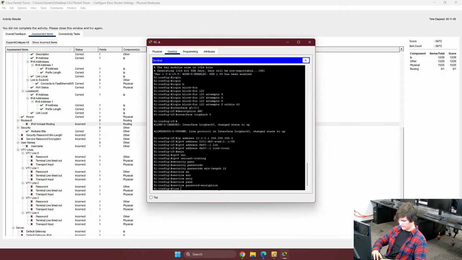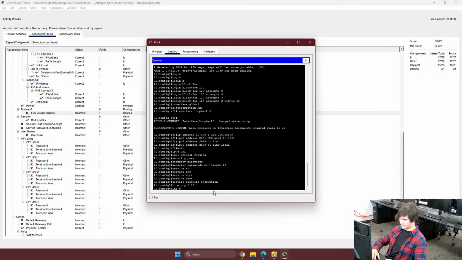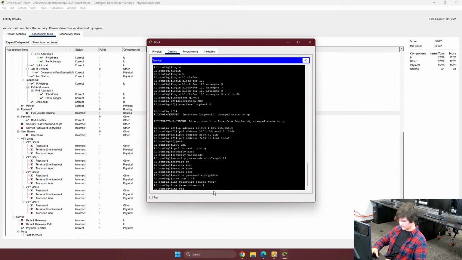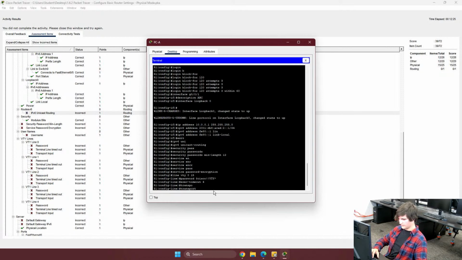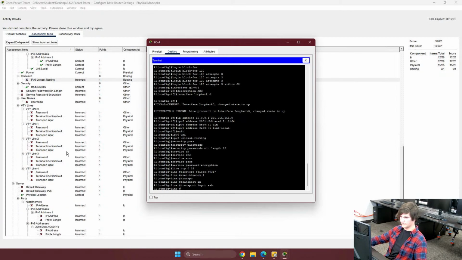Now, line VTY. I'm going to do 0 to 15. It only needs 4, it says that in the instructions, but I'm just going to do it for all of them because, other than simplicity, passwords are best. Password, which, like I said, they're all about the same, but with a slight difference. VTY asterisk. Now that's in there. Now this is another exec-timeout, which is the terminal line timeout, which it still wants 4. Doesn't change on that port. And transport input SSH, so then you can SSH into it with the right IP address and username.